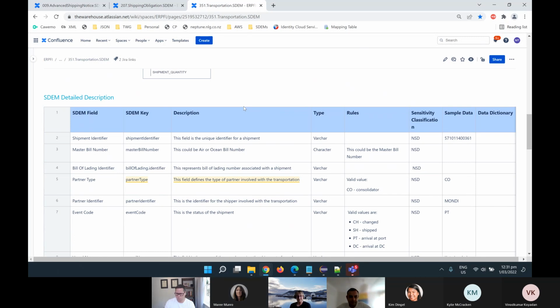Okay. But for transportation, how many changes are you expecting? So for transportation, I'm not expecting any major changes, Manish. It's mainly the obligation that we are not clear on, right? Yeah. So with the obligation level change to ASN, transportation is not going to play any key role for us, because the system needs a transportation record. That's why we're going to create it. Cool. Okay. Right. Yeah. So that's why, Julie and Marie, I'm not expecting many changes on this one as well.